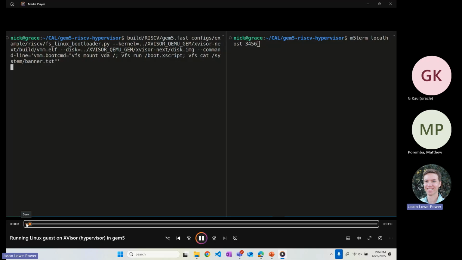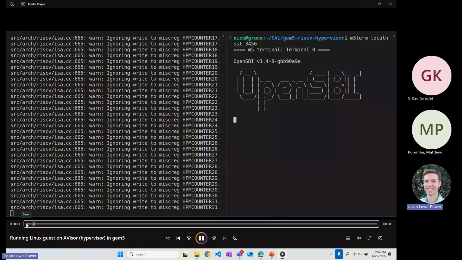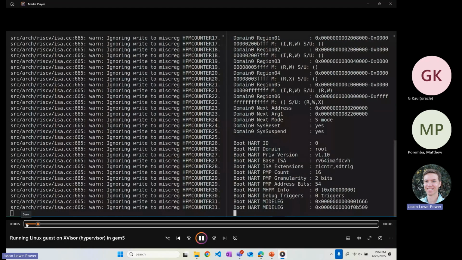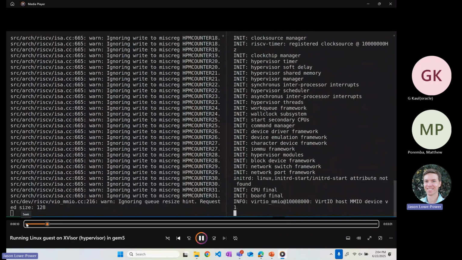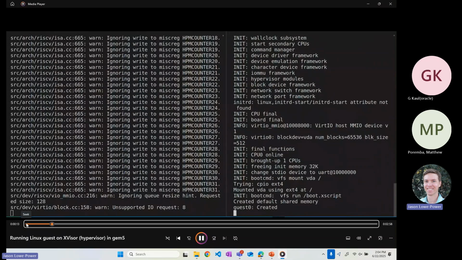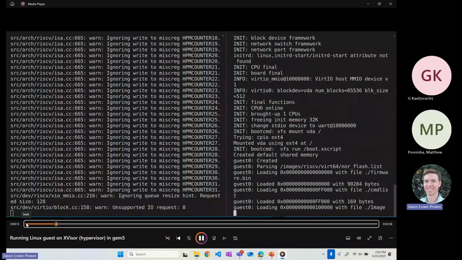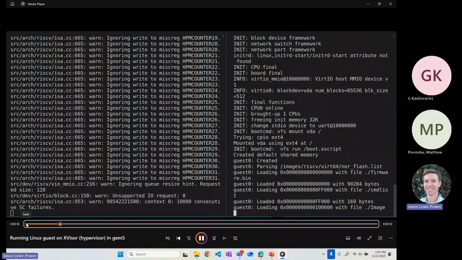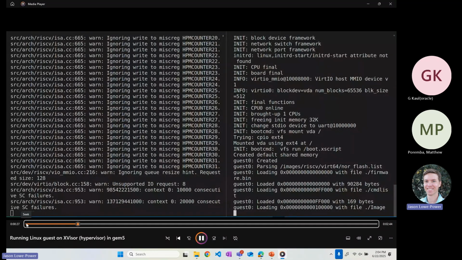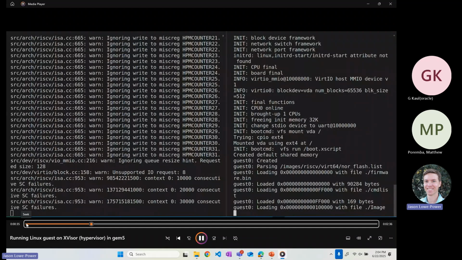So what's going to happen is that the OpenSBI firmware runs. After it's done its work, it's going to pass the ball to Xvisor. All these messages prefixed by init are Xvisor's initialization. At this point, Xvisor is trying to create a guest. We have already provided Xvisor with the guest 0 configuration. And right now it's loading the guest's firmware, the guest's OS, and the guest disk image in memory so that they are ready and we can start the guest right after.